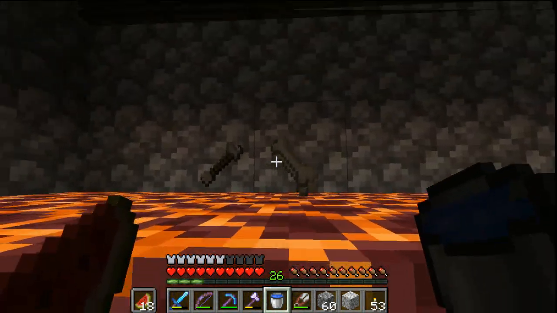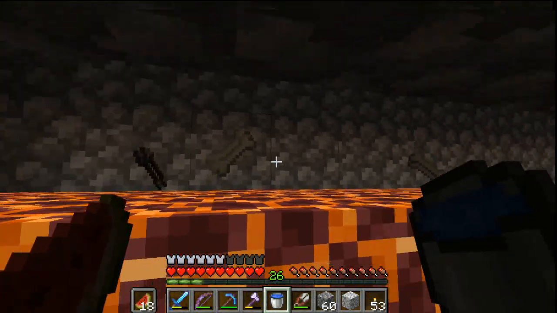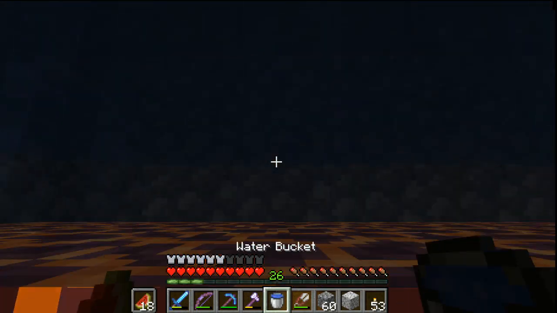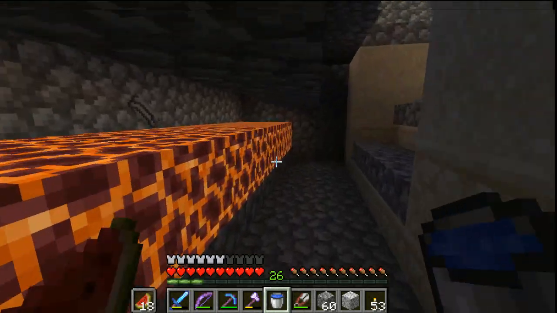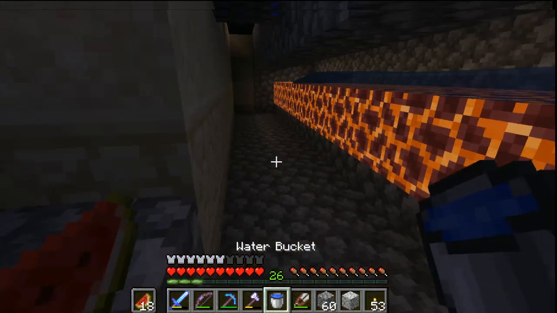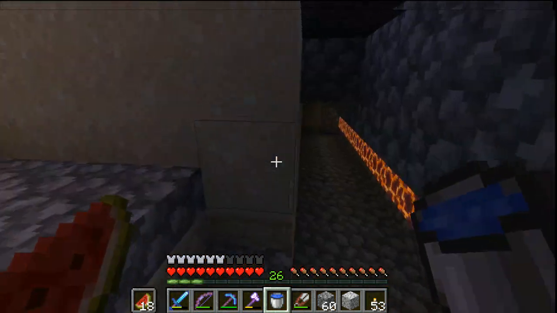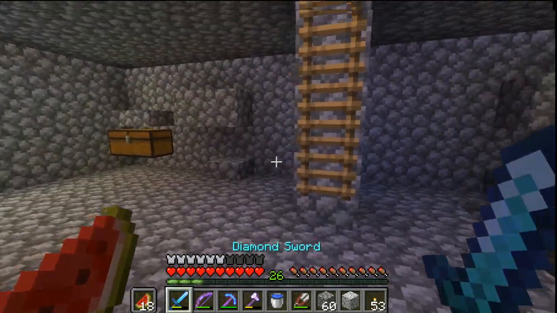Now to get these drops in the back, you don't have to break any of these blocks. All you have to do is take a water bucket and just splash water against the back wall, and it'll flush everything forward to you, and you just pick it up. It'll just flush it right into your inventory. Sometimes I see stuff laying on the ground, so just pick it up off the ground if it got flushed onto the ground. And that's it.